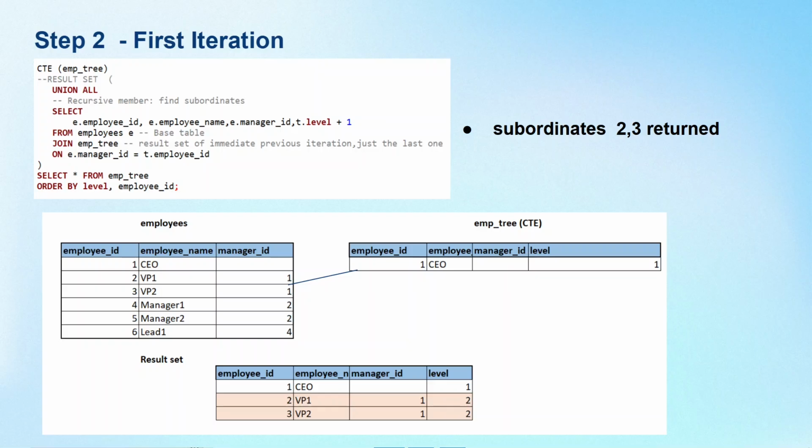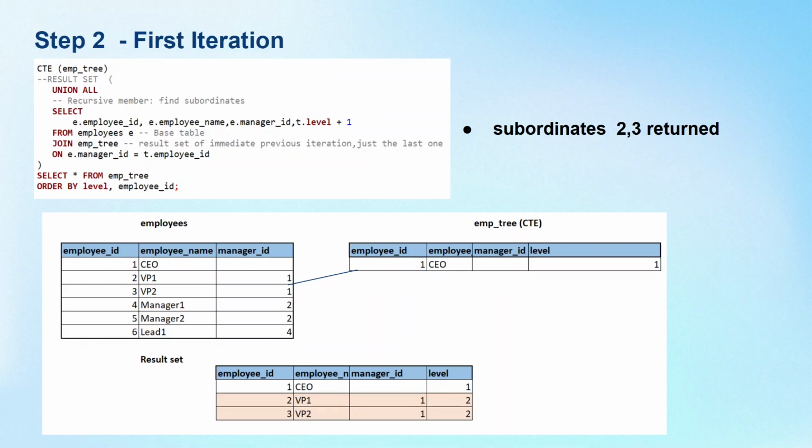During the first iteration, this is how the dataset looks. The working set gets joined to the base table. We see just one matching ID and we get employee ID 2 and 3 as join outputs. Now at this point, the result set contains 3 records and the working set, which is shown as shaded, has 2 records, because only these two shaded records are the output of the recent join execution. Please remember, the working set will contain only the output of the previous iteration, and the result set keeps getting accumulated with all iteration outputs.